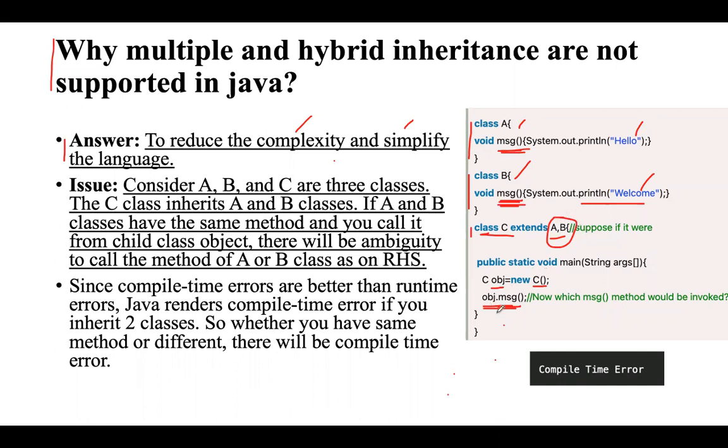Okay, that is one reason. And the other reason is obj.msg, calling two methods which have the same name. So your compiler will go into a confusing state, and you will have a compile time error. The exact message you can see after testing it. You can write it and then see that message, and we will see it inshallah. So this issue is just explained here. You can just read it by yourself.